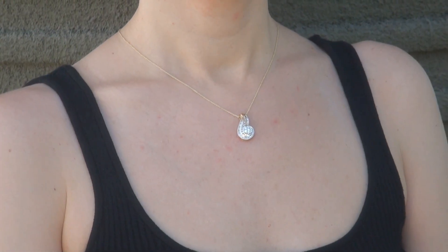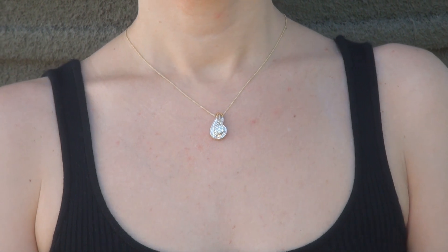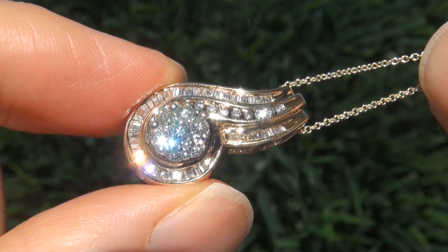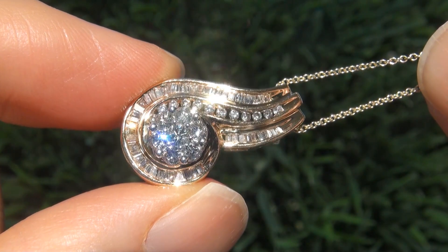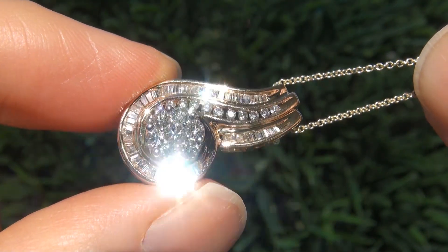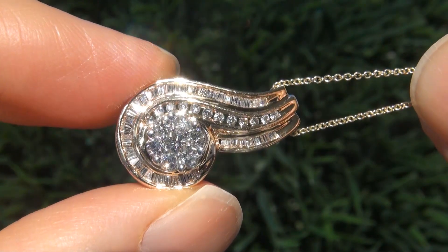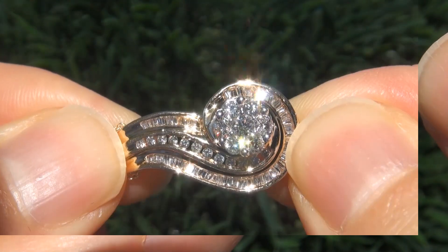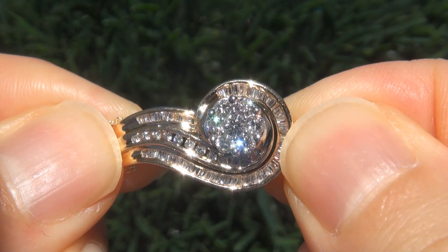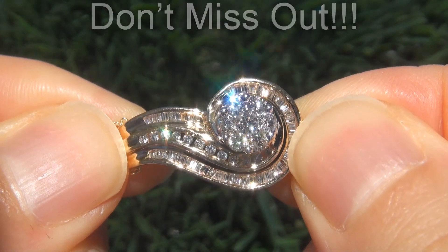At the request of our consignor, this stunning beauty must be sold immediately. Natural, untreated diamonds of this caliber are considered among the best of diamonds. Even better is to have the VS1 to SI2 clarity and the highly sought-after G color. It is the best and only one you'll find — this is the real deal, so don't miss out on your chance to own this prized estate treasure.